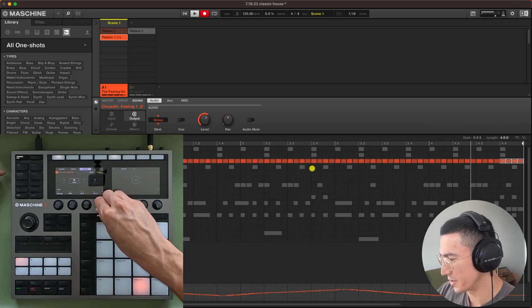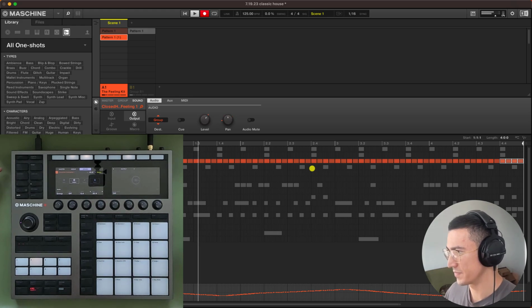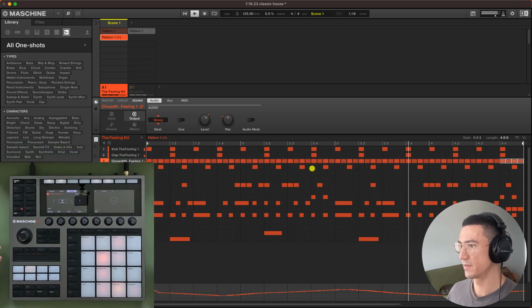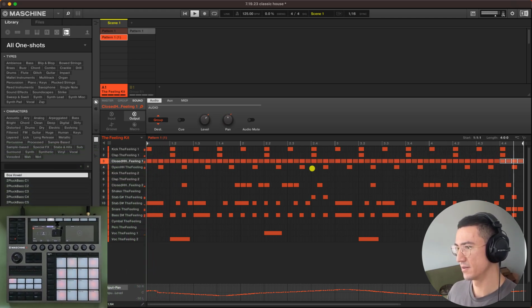And you can see it being drawn in right there. You see that? Now let's play it in context of the song. You can hear it going right, left, back to right, back to left. Okay, so that's how you could do it.